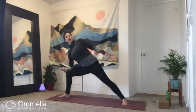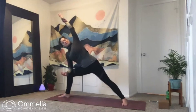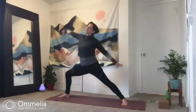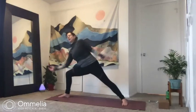And then exhale is extended side angle. Take your right forearm, right thigh, left bicep by the ear. And we're going to flow through this. So keep the bend in your right knee. Inhale, reverse warrior 2. Reach up and back. Exhale is extended side angle.